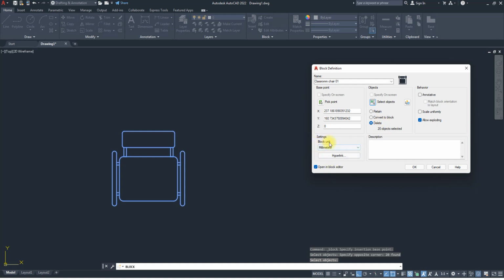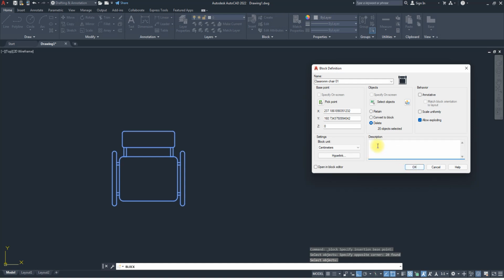Another thing is the block unit setting. What units do you want this block to be in? Is it going to be millimeter, centimeter, or whatever? I'll put mine in centimeter, because it's a component of furniture. Millimeter is too small. So I'll just use centimeter. Then everything is fine. The next thing I need to do is uncheck this. In your own case, you will not see that check, but because of the last class, I checked that. So I'll leave this unchecked for now. We'll still come back to it. Then all I need to do is click on OK.